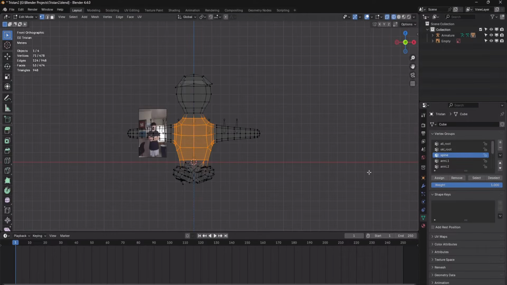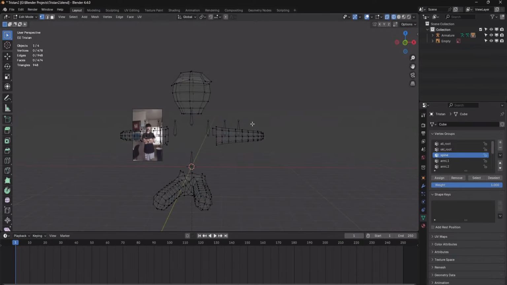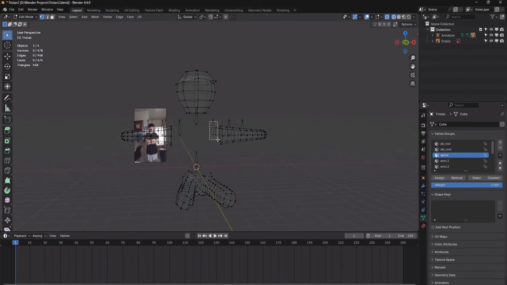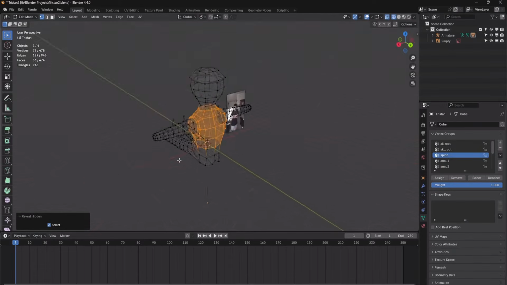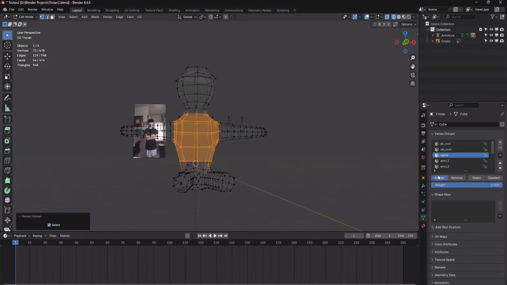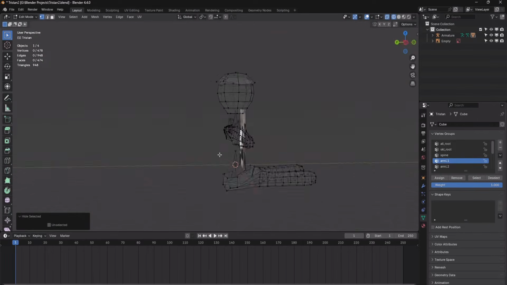So that's really easy. Just hold down Shift and select whatever you missed and assign again. Now, what I do recommend doing so you don't select a vertice multiple times is you just hit H and it'll hide all the vertices so you don't accidentally select them. And that actually revealed more missing vertices. So go ahead and hit Alt plus H to unhide it and make sure those missing vertices were selected. Assign, same thing.